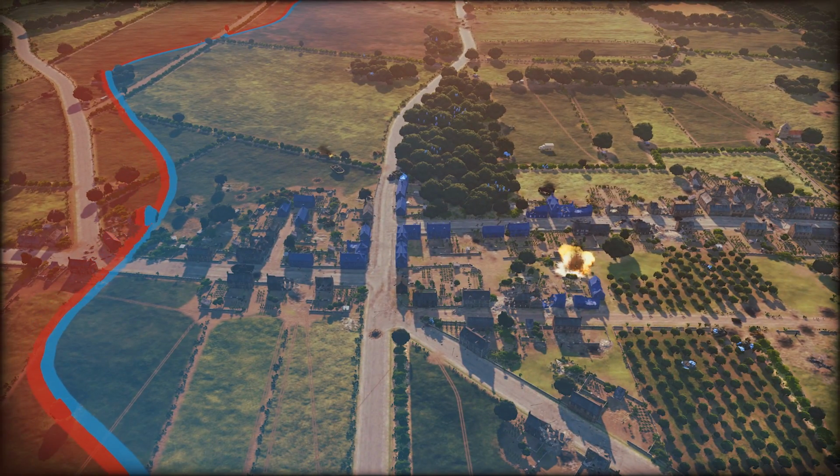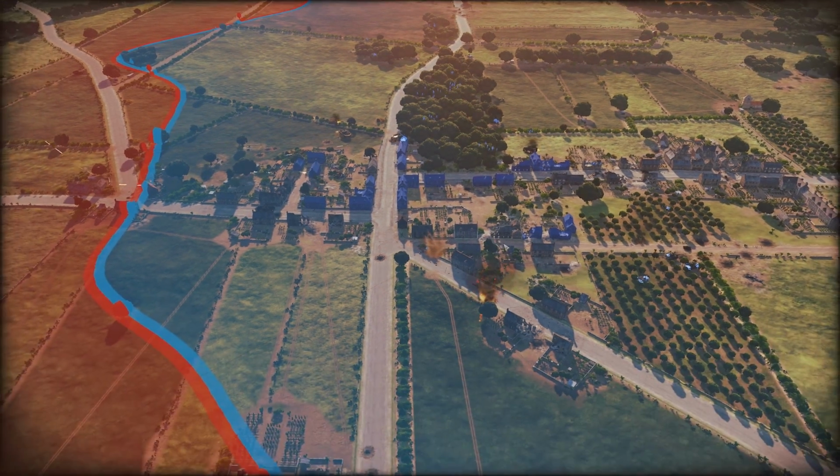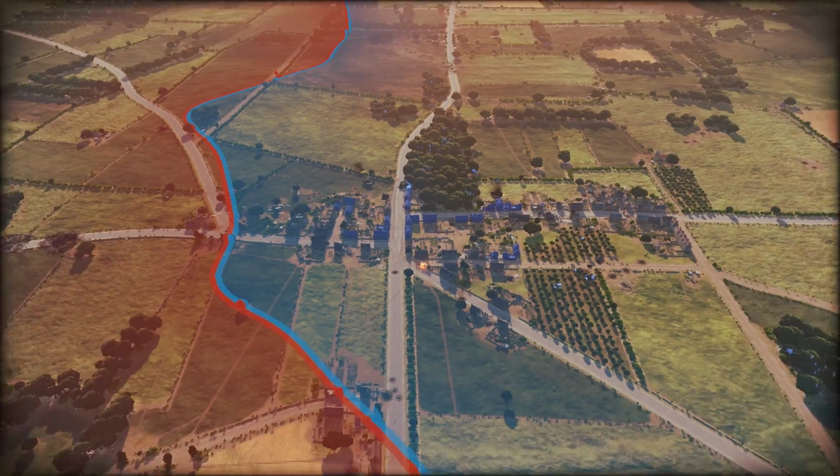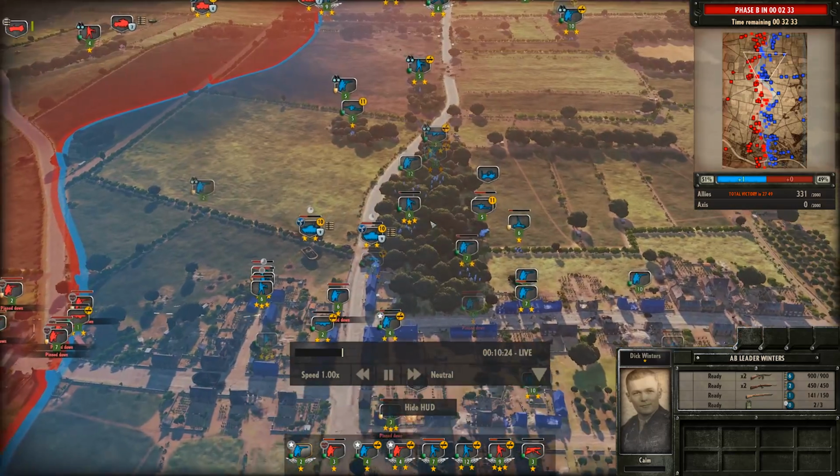You can see all the infantry coming down. But now the artillery's coming in, and that's going to cause a lot of havoc. It will kill a lot. Well, wow, that was it. That was a pretty weak artillery strike.